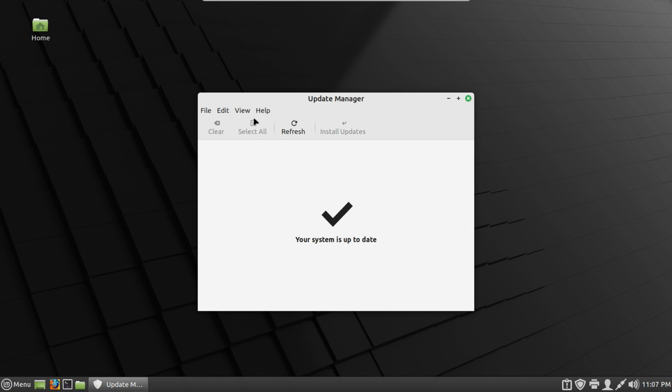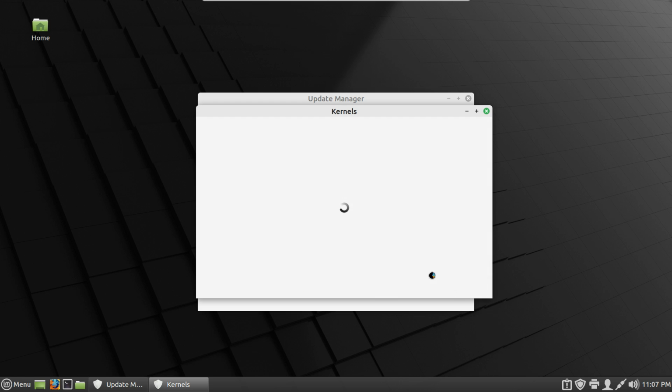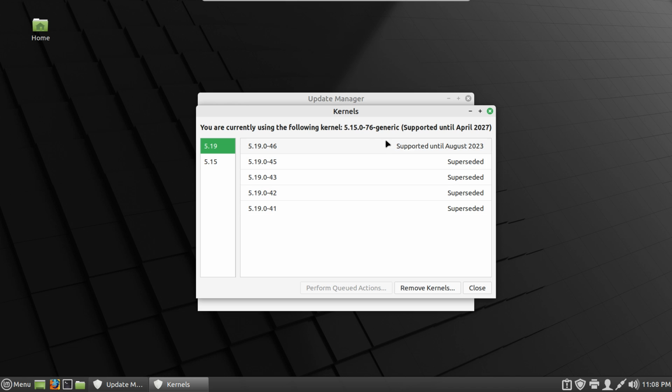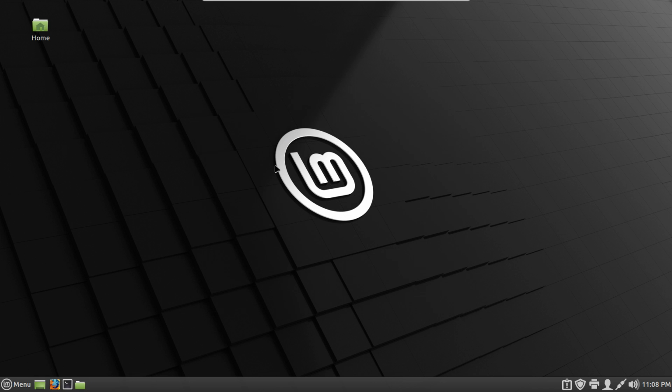Okay. That seems to be working okay now. Maybe it just took a while to catch up. Let's look at the Linux kernels real quick, see what we're doing here. And we will continue. Yes, I know this can break the world. We're not on the 519 series, we're on 515, and that's where I want to stay. And nothing changed there. We didn't get a new kernel or any of that. We got new Linux firmware, but we didn't get a new kernel. Okay. All right. Well, that's cool.